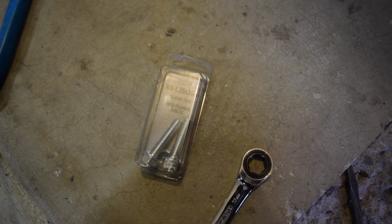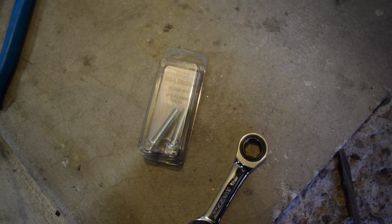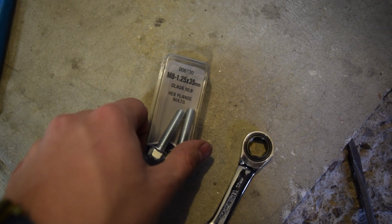Basically, the rear portion of this alternator is thicker than the stock Z and the Maxima, so you just needed a longer bolt to go through it. The stock one wouldn't fit, and even the one that was a little bit longer than the stock one wouldn't fit. So I went ahead and got these, and they fit perfectly. If you're going to do this, go ahead and pick up an M8 by 1.25 by 35 millimeters.